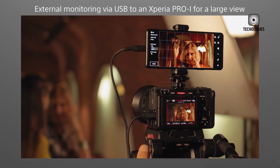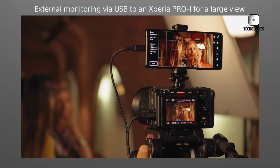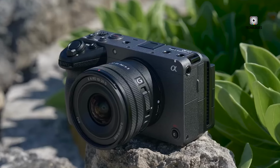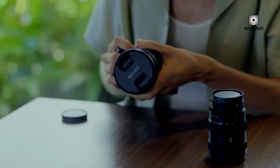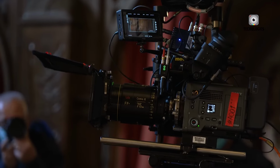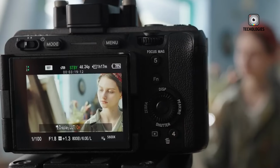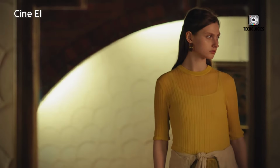Right now, though, we're still firmly in the rumor zone. Sony hasn't officially confirmed anything, so while it's exciting to imagine, we don't have proof yet. Even if this is a speculative feature, a global shutter in an E-mount video-focused camera makes a lot of sense for Sony, and it's easy to see why this rumor is gaining traction. High-quality footage with minimal distortions could make the FX3 Mark II a go-to tool for professionals and filmmakers who regularly shoot fast-moving subjects.